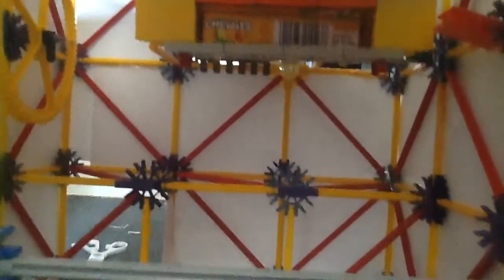So I can pull this right back, like that, because to be able to make it work, you've got to be on the other side of the machine. So here, because this is where you get your vend. Here is the window. There's going to be some cling film here, so then you can watch your stuff being vended on the outside of the machine. Then you grab it from out here. So I'll show you that it is reachable on the other side. I'm sitting down right now. So there, it is reachable, and you grab your Chewits out.